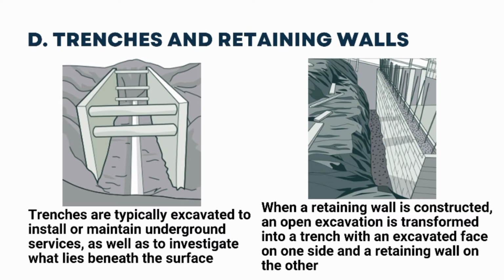Number 4. Trenches and retaining walls. Trenches are typically excavated to install or maintain underground services, as well as to investigate what lies beneath the surface. The figure on the left is an example of an excavated trench, while on the right is an example of a trench constructed by putting up a retaining wall.